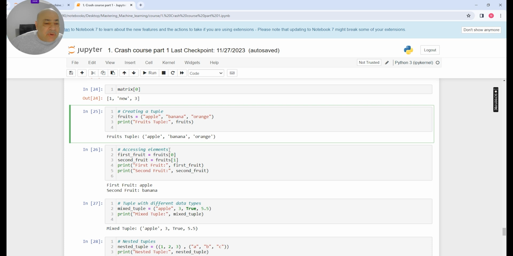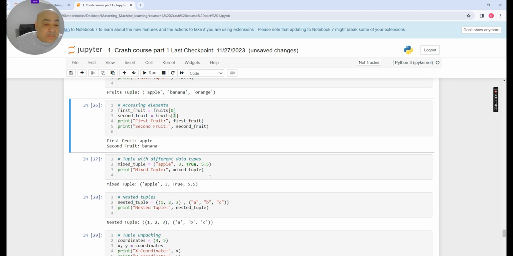values. Now I want to access this tuple, and I only want to see what's actually stored at index 0, and that's index 0 there, index 1 and index 2. So if I access index 0, it should tell me what's stored there, which is apple. And if I access index 1, it should tell me that it's banana. So if I run this, it should give me apple and banana.